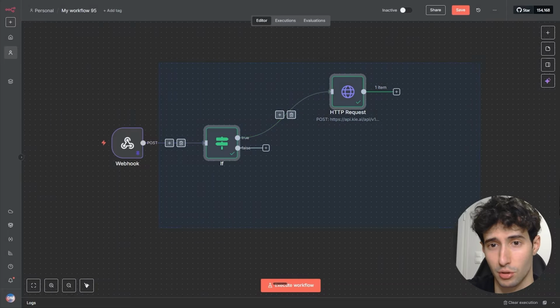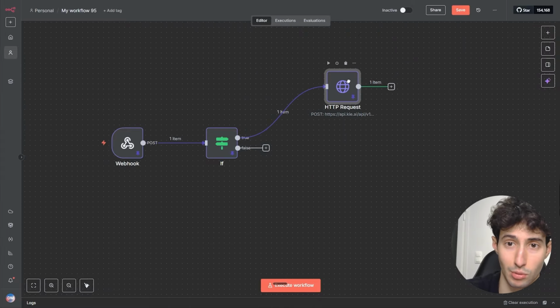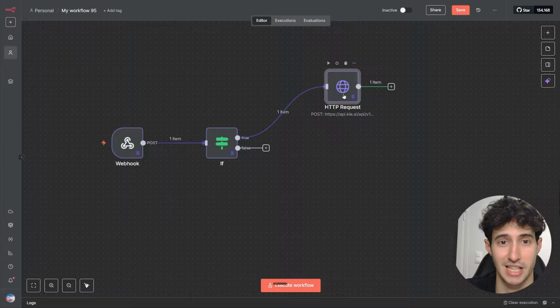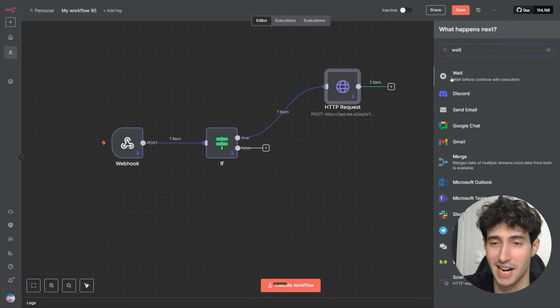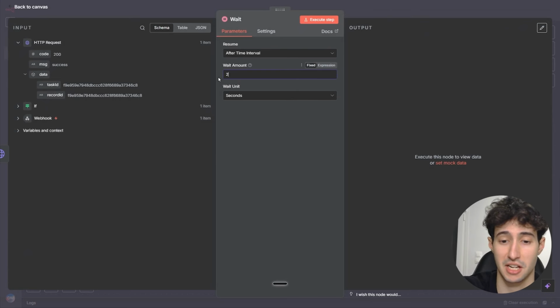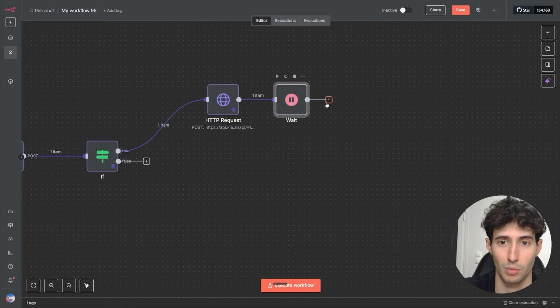So what I will actually do is come over here and pin this data, because this actually does cost money, guys, and we don't want to have to rerun this if we're not trying to create a brand new image. And then what we need to do is simply wait for that image to be generated. Usually around 20 to 30 seconds is more than enough time for an image to be generated. I will actually leave this on 20, and then after the image is generated, what we need to do is get it back in our N8N interface.